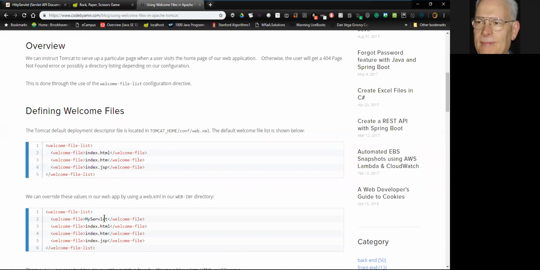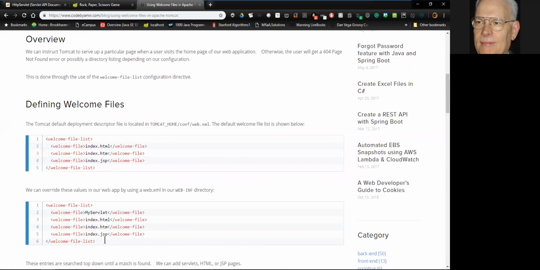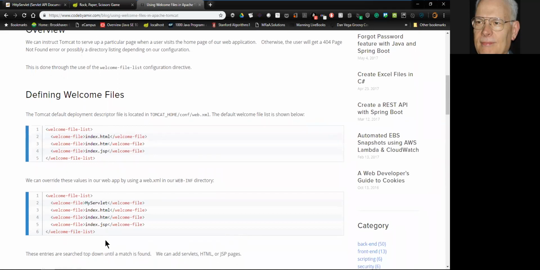But you can override that order by putting your own welcome file list in. But when I say localhost 8080, it looks for an index.html page. It doesn't see one. It looks for an index.htm page and it doesn't find one. So then it looks for an index.jsp and says, oh, there's one of those. I'll use that.